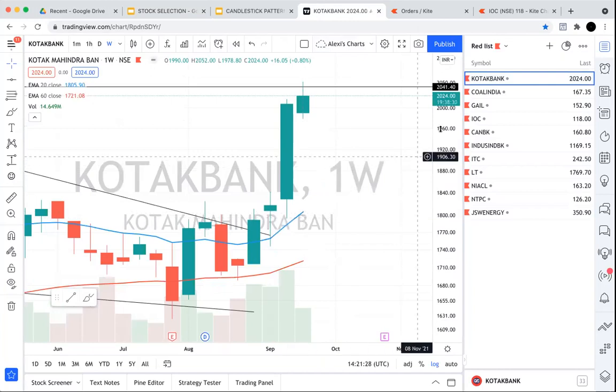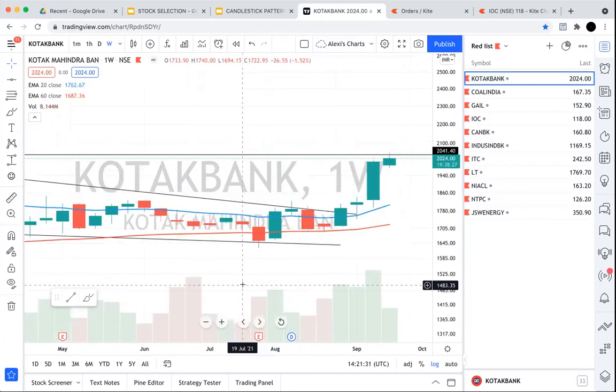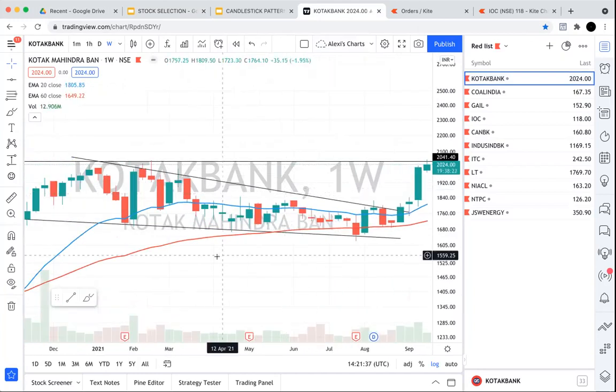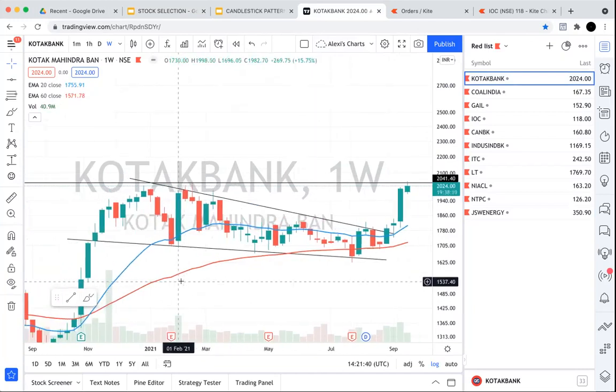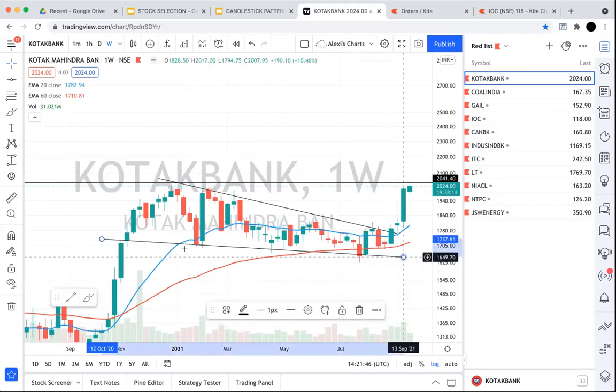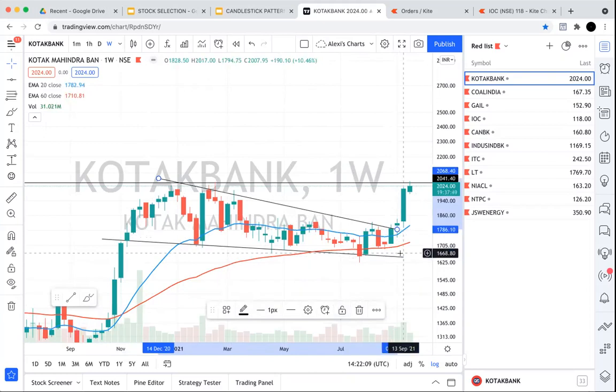I've drawn a few of these. Yeah, here's one. Let me get a better view here. That is a triangle pattern that I was trying to draw right here. I found a place where it's forming a pattern that looks like a triangle, and at the bottom, I'm making sure that it touches at least 2 or 3 times. There it is, and here also it's touching 2 or 3 times. So I drew this, and I was watching out for a breakout.